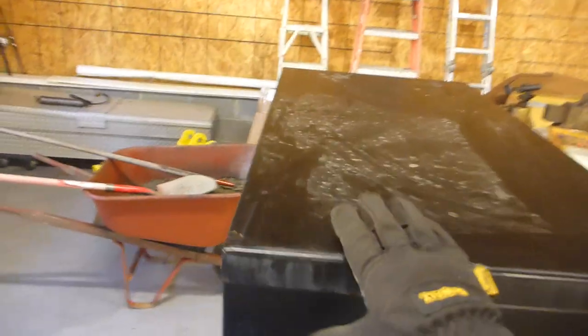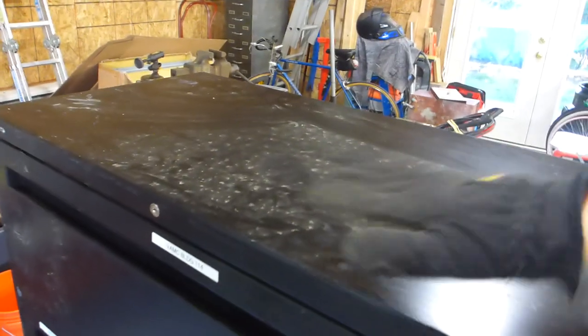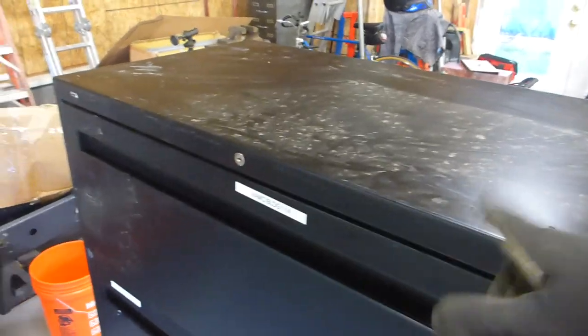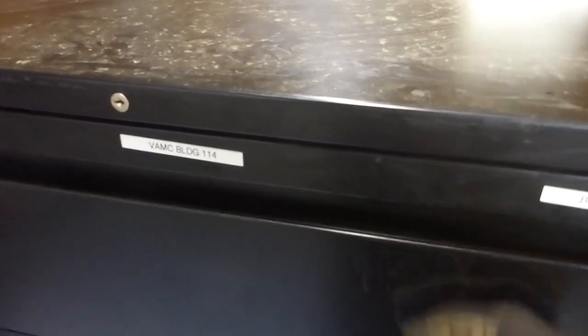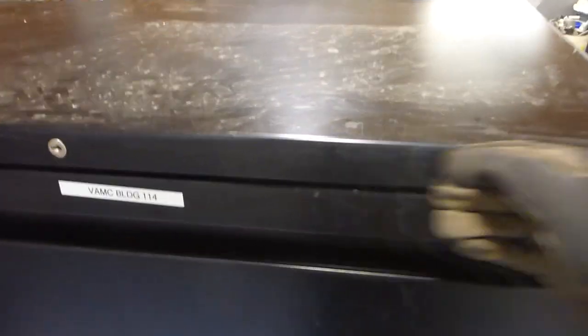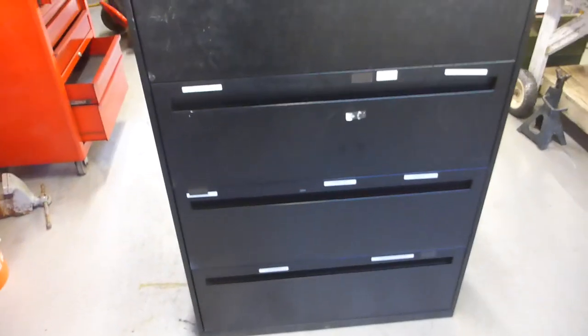My other one actually has another section on top. It's not a drawer. It's just a flip-up lid, and then you have an area up here to put odds and ends. But this one, I assumed I was going to be painting, but this actually has good paint. It just needs to be cleaned up. So I think this is going to become my sticker board too. I've been looking for a place to put all my stickers.